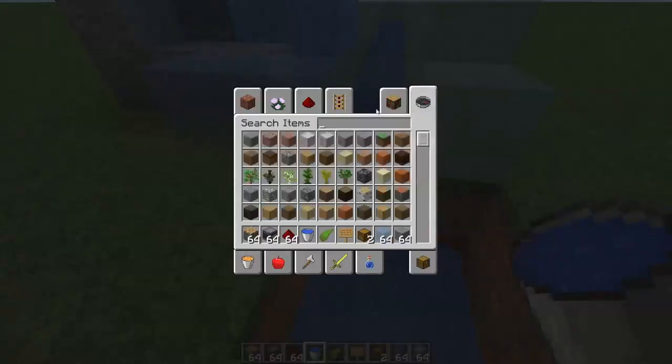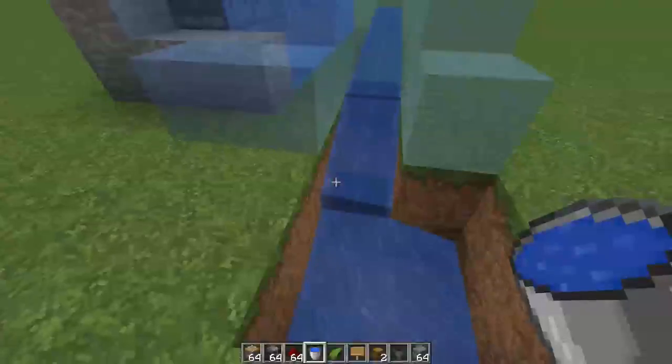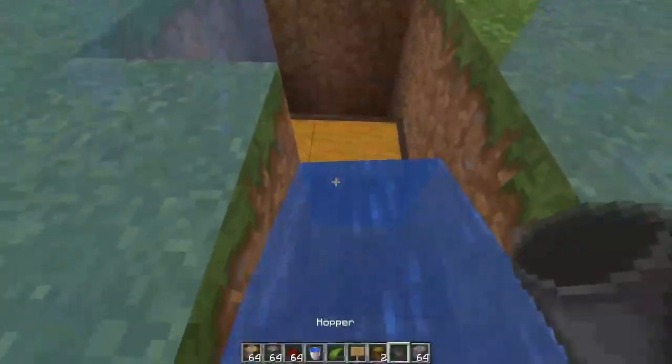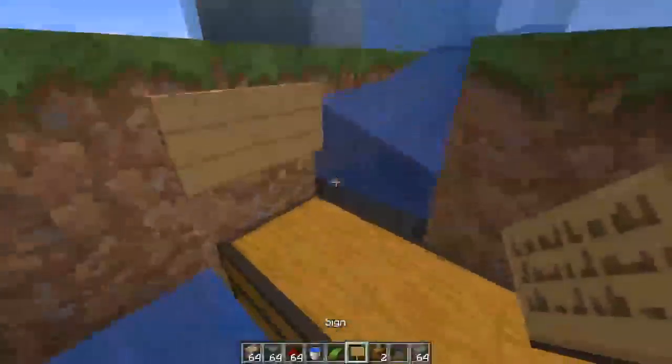We're gonna just do that, and we're gonna grab our hopper, and what we're gonna start off with is we are gonna put a double chest there. We're gonna put a hopper going into that chest, and then we're gonna put a sign right there.